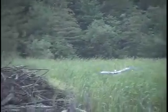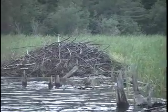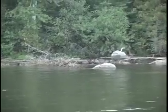What's that flying over? I think it's a heron. Yeah. What kind? It's a great blue heron. Is it flying over to a beaver dam? Big one, actually. One of the bigger ones on the lake. Are we going to have a chance to see the beaver? Always a chance of seeing anything here, actually. You never know what you're going to see when you come around the corner on this lake.